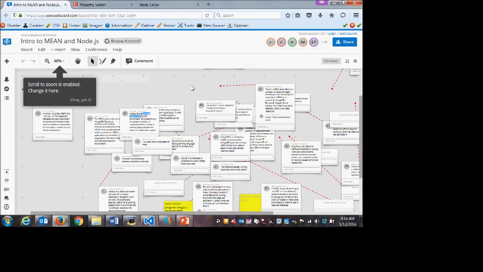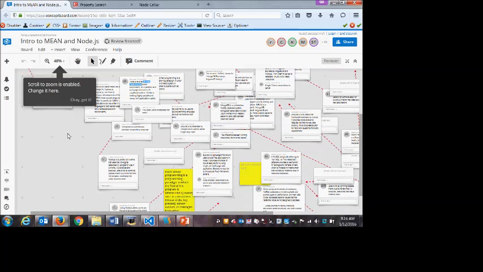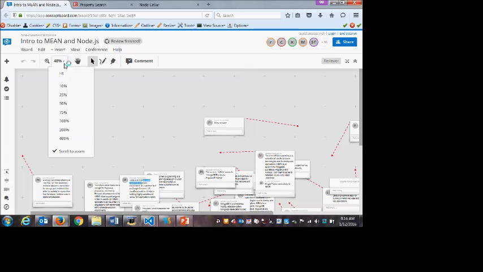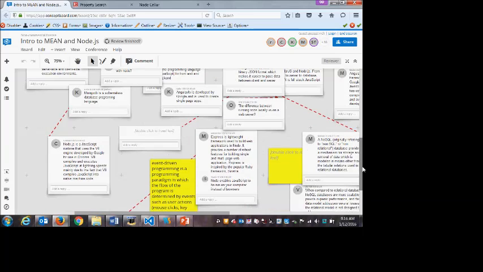Okay. I see a lot of people wrote about, let's talk about MongoDB for a bit. So several people said it's schemaless or a NoSQL database. What does that mean? Anybody know what it means from what you read? How can we have a database with no SQL? It means all your information is written pretty much in JSON format. So you don't have a table, right?